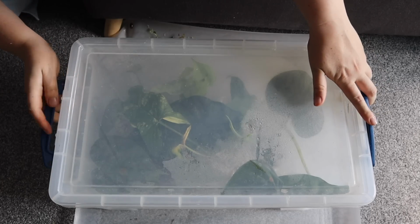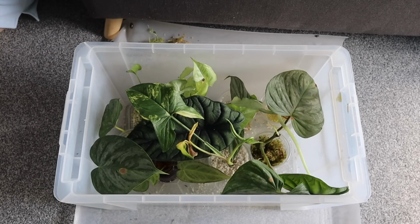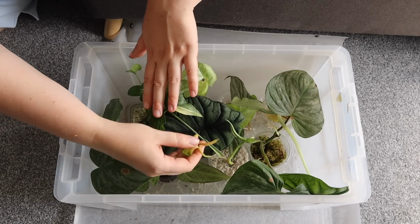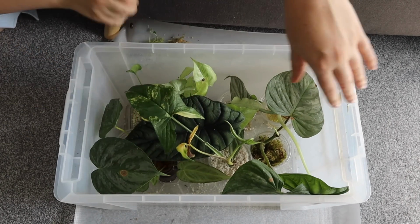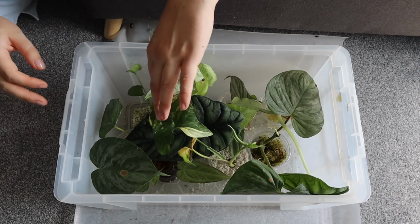Next up, this is my Acclimation Box. This is where I keep things that I've imported that need a bit more humidity to start off with. And as you can see, some things are doing well, but there is also a bit of loss in here, which is unfortunate, but overall it's okay. So let's pull things out and see how they're doing.